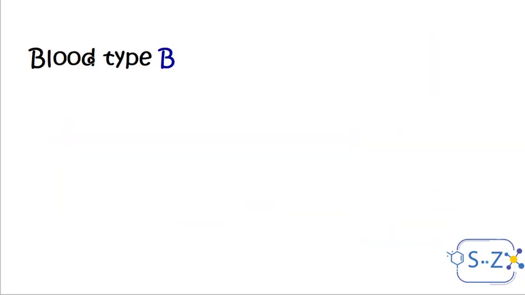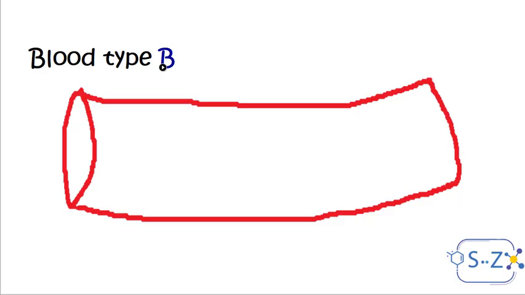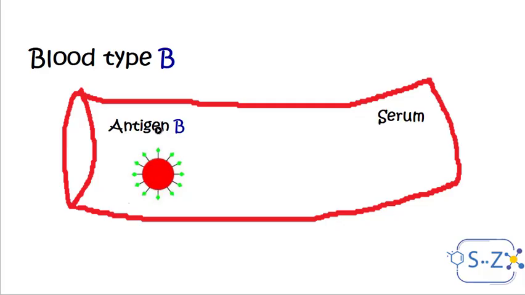Now, we have to follow the same steps. If a person is of blood type B, what will he have in his blood? Of course, he will have antigen B on his red blood cells. What about his serum? Can he have anti-B antibodies or anti-A antibodies? If we follow the same method of thinking, of course, he will not have anti-B antibodies. He will have anti-A antibodies, because if he had anti-B, the anti-B antibodies would bind to the antigen B and lead to agglutination, which is very dangerous, as we said.